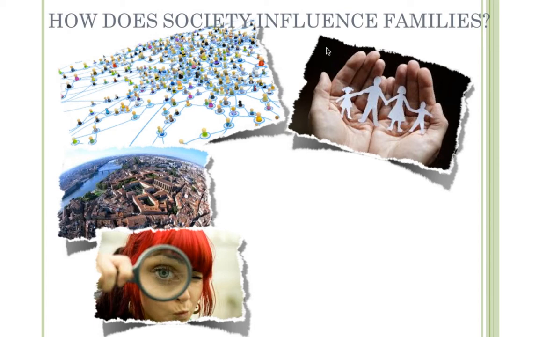Because we live in Canada, we are influenced by Canadian culture as to how our families are formed. We choose our families. We choose who we marry. We choose whether or not to have children, and when to have children. In different cultures, that's not a choice that everybody has. So our culture helps define how our family is to behave.